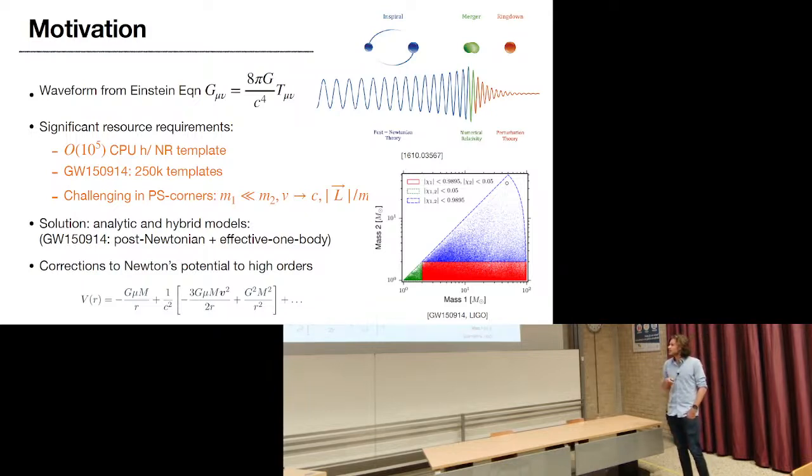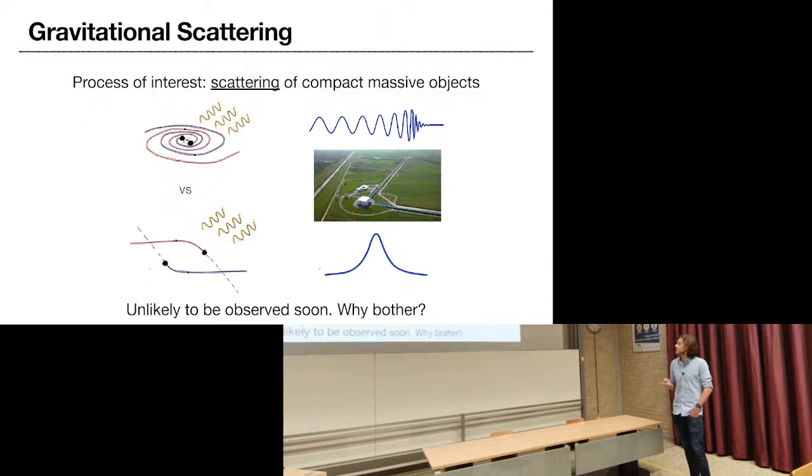The solution to the problem is that one uses partially analytic information, for example, post-Newtonian physics, which is a fully analytic approach, or the so-called effective one-body approach, which uses partly numerical relativity information. And in all of these, key input is, for example, the perturbative correction to the Newton potential. Now, in this talk, we're not going to focus on the in-spiral problem, where two black holes coalesce, but we are instead going to focus on the scattering event.